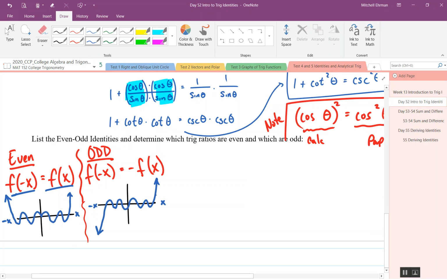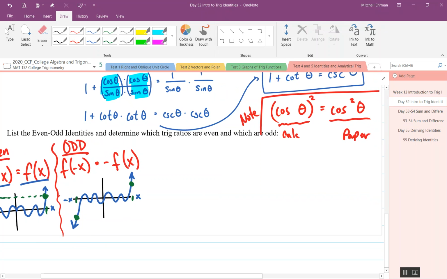So as we input an x value on the right-hand side, let's say we plug in this x value and we would get this y value as a result. If I plug in the same x value on the left-hand side, we'd get the opposite result. With that even function, if I plugged in this x value, here's the y value we obtain, and if I plug that into the left-hand side, I get the same y result. Those two are at the same level.